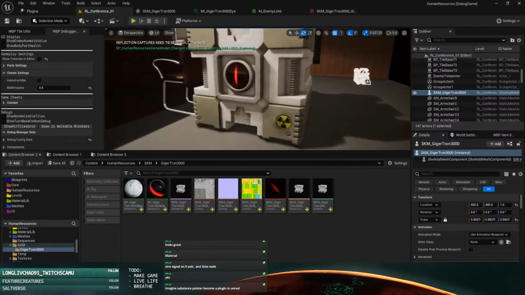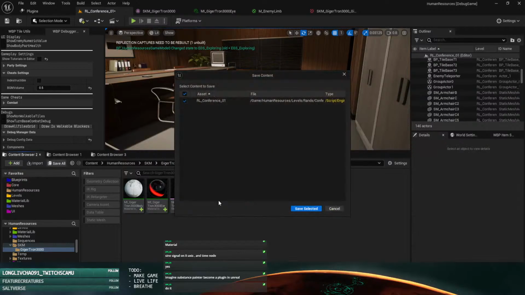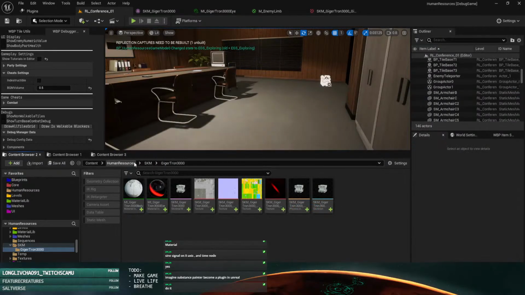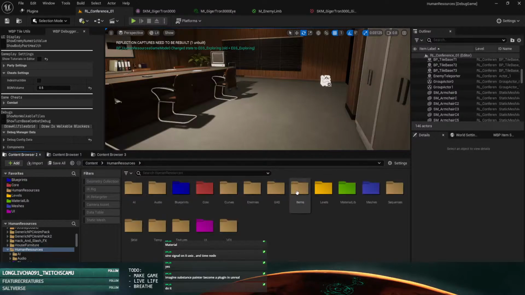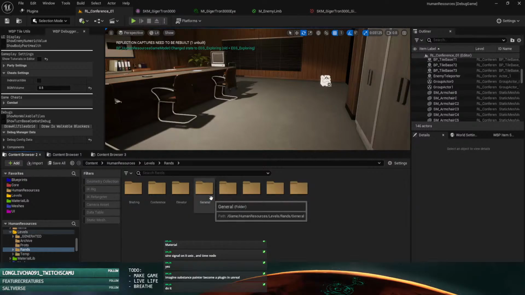Okay, I think we can call this done for now. I do wanna maybe go to a different environment. Let's go to the briefing room.